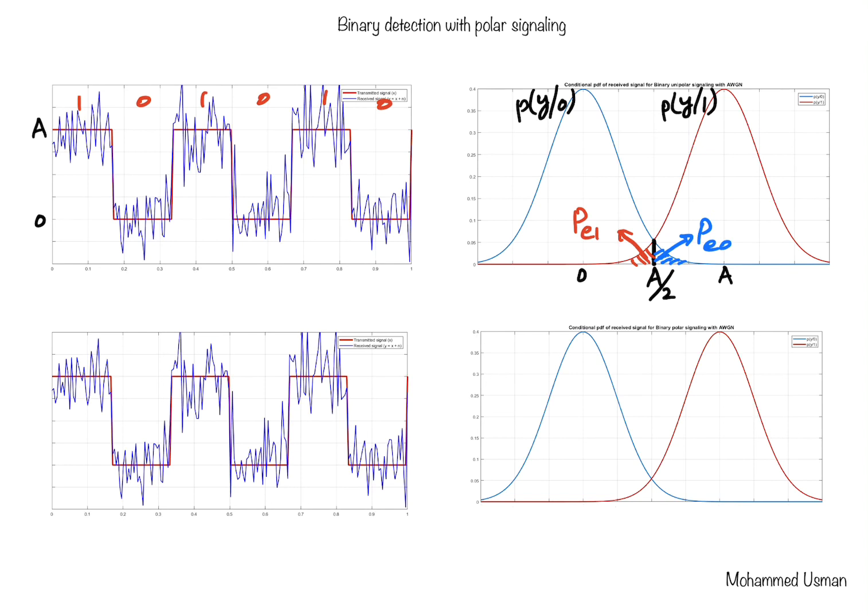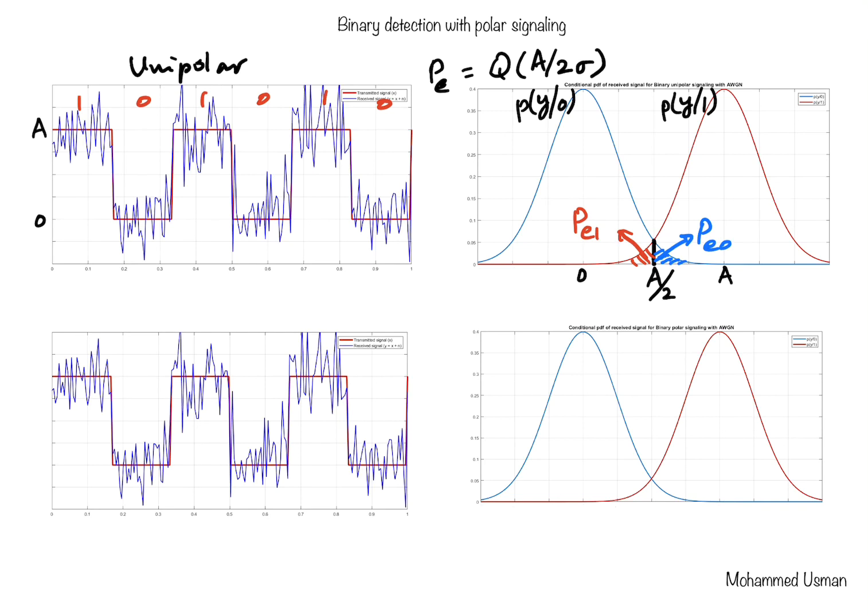And we did the computation for all of this, and we finally got the average error probability for unipolar signaling. By the way, let me write this is unipolar. For unipolar we got the average error probability as PE equal to the Q function of A by 2 sigma. So that's the expression we had in the previous lecture.